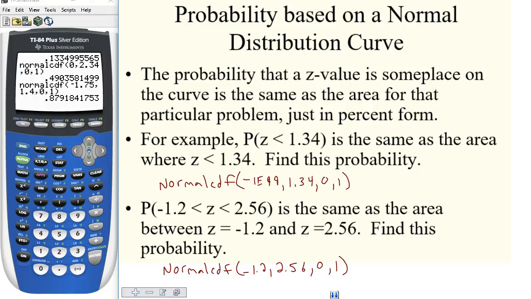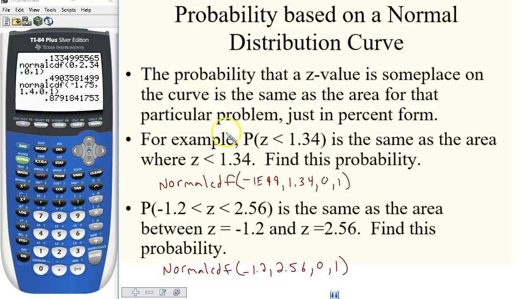Really quickly, I want to add on one more thing. We just finished a chapter on probability, and I want you to understand that when we talk about the probability of a normal distribution curve, the truth about all density curves, and the normal curve is a type of density curve, is that the area under the curve is always 1. Well, this corresponds that the probability of every single possible outcome in a probability distribution is also 1. So there's this direct link here.